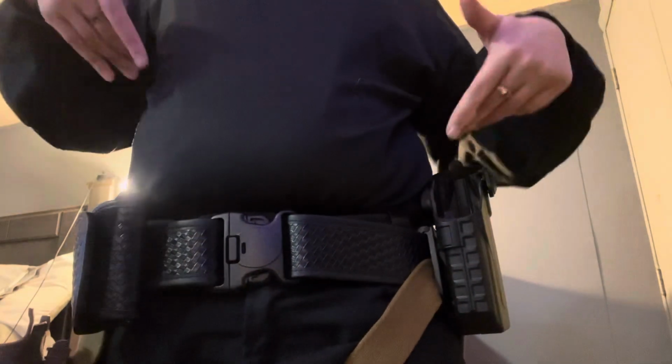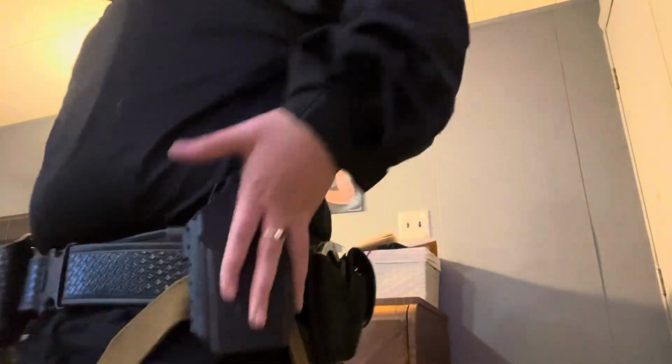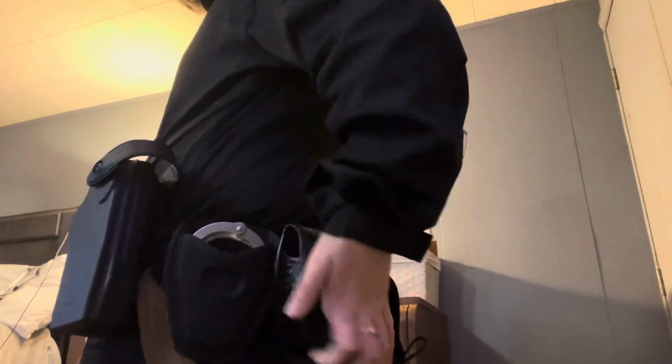So, I'm not going to give a tour of these pockets because they're boring. So, let's get into the duty belt stuff. Right here, we got a taser holster, obvious. Right here, we got hinge handcuffs, Vertex and Viper Tex. I'm not going to take it out because it is hard.